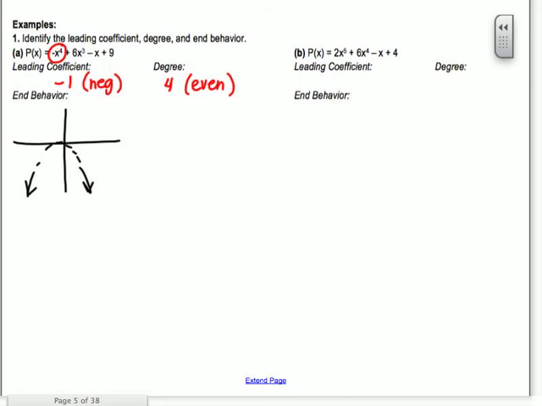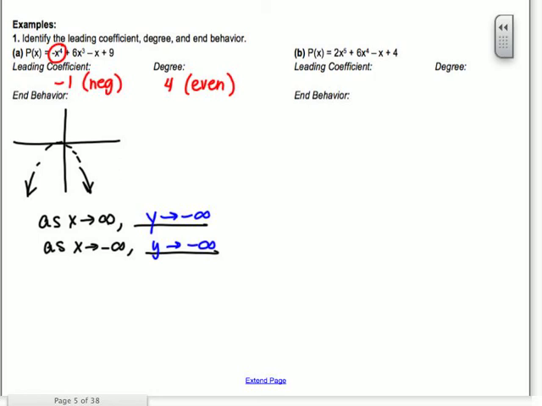And on your homework, I try to write like as x goes to positive infinity, and then I have a blank. And I'll say as x goes to negative infinity, and then I'll have a blank. Both of them are the same in this case, right? So are they positive or negative infinity? Negative infinity, right? So we're going to say y goes to negative infinity and y goes to negative infinity because they're both going down. The y values are getting smaller. Okay, you guys try B.